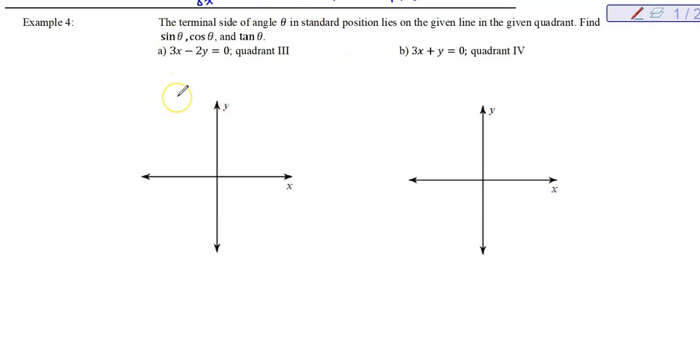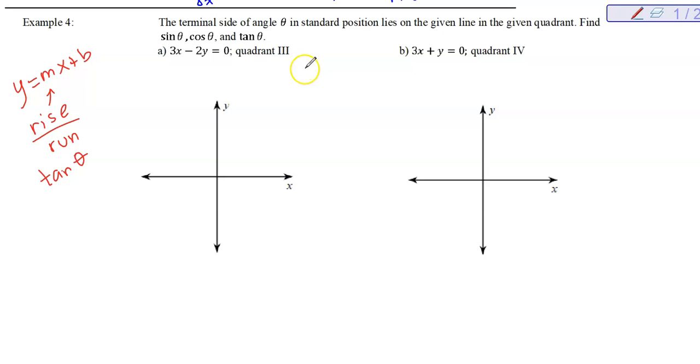Now I told you tangent of theta was slope, rise over run, right? So could we remind ourselves that y equals mx plus b? That m is your slope, which is your rise over your run, which means your slope is your tangent of theta, or tangent of beta, whatever we're labeling the angle. You with me? I just talked to you about that. Okay? And we're in quadrant 3.